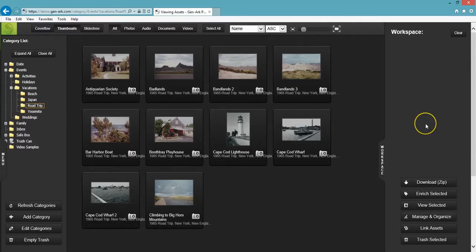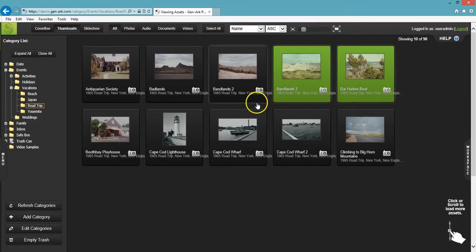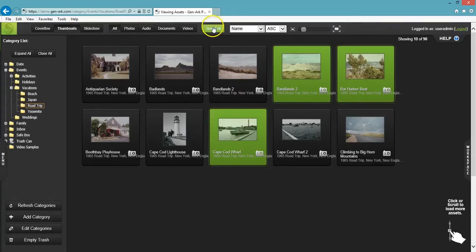To add assets to your Workspace, make sure that you are viewing your assets in the Thumbnails view. Click on a gray asset tile, which is the area surrounding an asset preview, to select your assets individually. This highlights the asset with a color defined by your color preferences. Continue to click on the asset tiles until you have chosen all the assets you would like to edit in the Workspace. The other option you have is to click on the Select All button in the middle of the top bar to quickly select all of the assets in the category at one time.